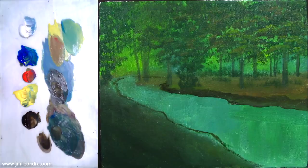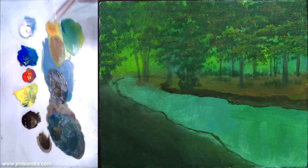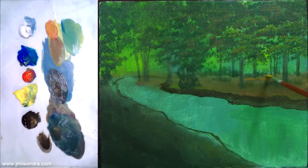Okay. Yes. Now we're gonna put a little highlights here. I'm gonna put some lights here on the, what's it called, the forest. So I'll be using some yellow and red to make some orange. There, more red and yellow there. I'm going to put more here.